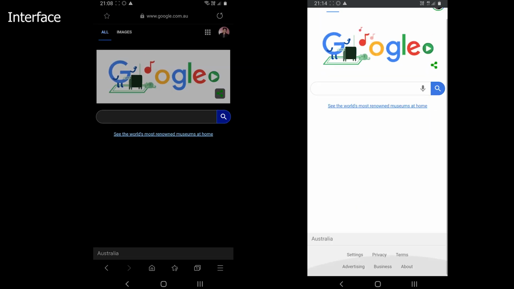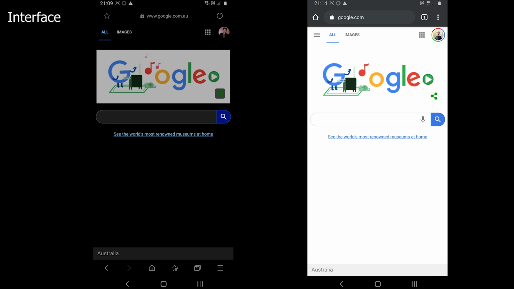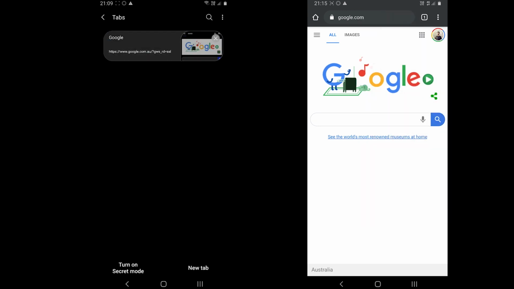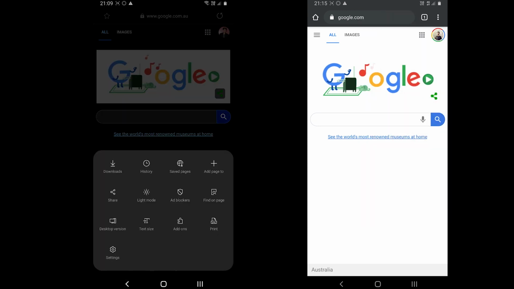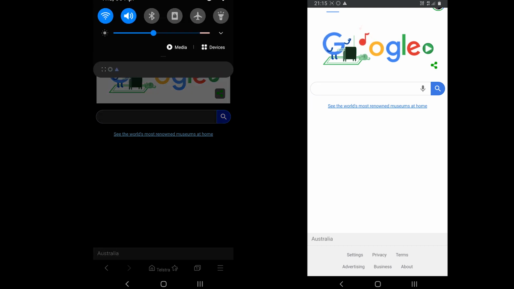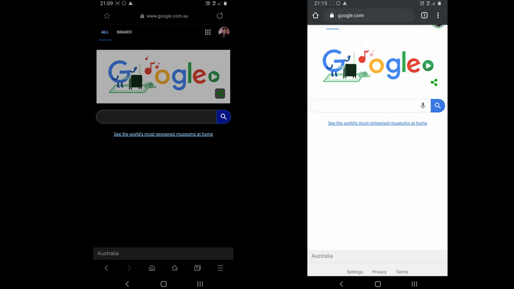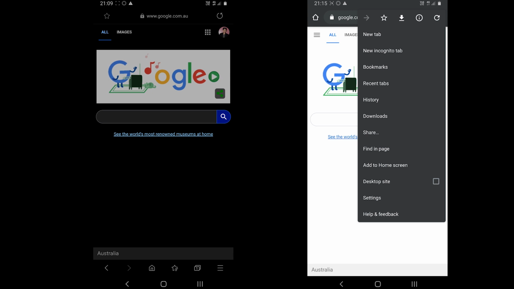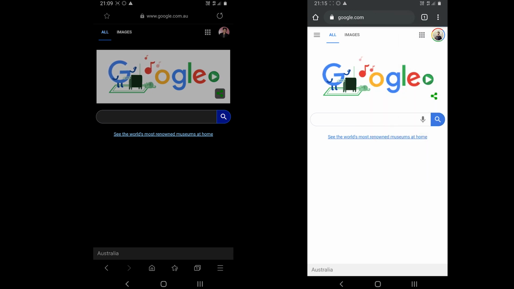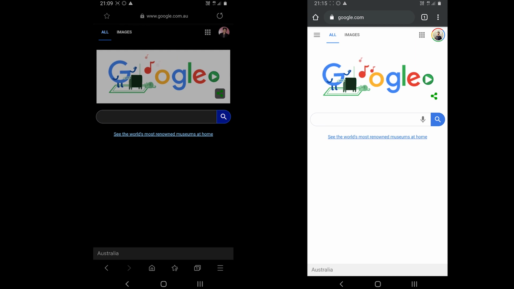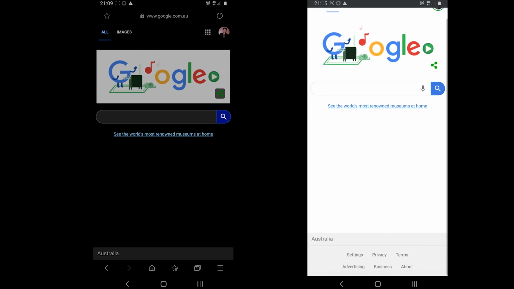Starting with the interface, the look of both the browsers is a lot different. Most of the options on Samsung Internet such as tabs, home, settings, etc. are at the bottom. You only find bookmarks and the reload buttons at the top of the screen. Google Chrome, on the contrary, offers the home button, tabs, and settings button at the top. Both support the swipe down to refresh feature. Although the interface is different, the options row on Samsung Internet takes some space, allowing Google Chrome to show slightly more content.